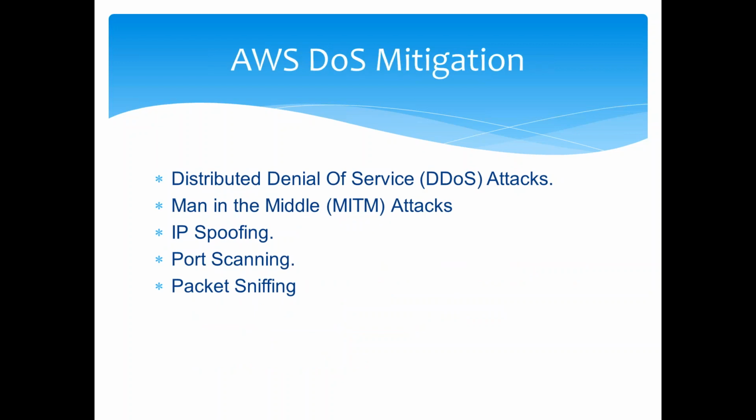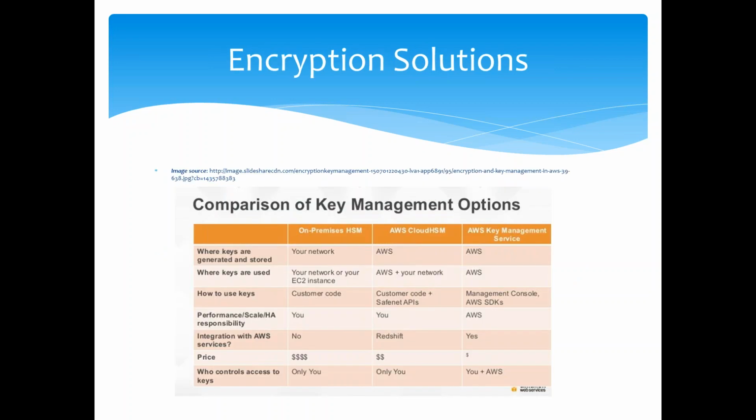We talk about this in the white paper. Yes, we talk about this in the white paper. This is what I'm talking about, the encryption solution. This is one of the exam objectives. You can create your own key. You can use CloudHSM to create it, or you can use the Key Management Service. I'm surprised that the price for the key management service is the lowest. But to me it's the most convenient because AWS manages the keys for you. But again, for this particular objective, I'm still a little bit weak on the detail. So at least we will know these are the 3 options.